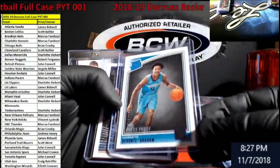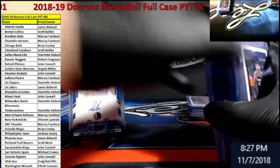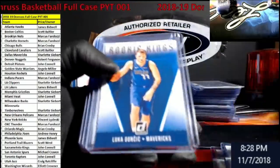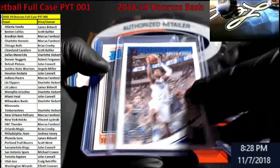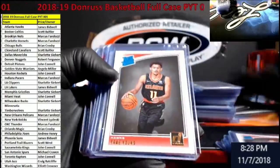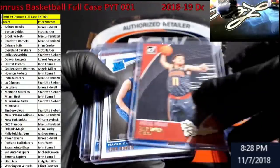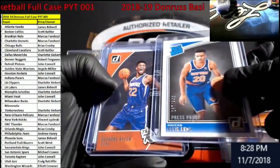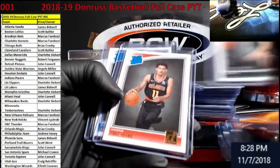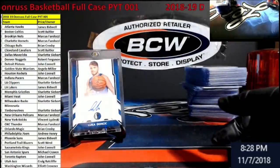Press Proof Graham, Hornets, Press Proof again, Kings, Willie Cauley-Stein, Trae Young, Luka, this is where I was still casing them all, Harrison Barnes, Press Proof, Ayton, Spellman, Press Proof for Atlanta, Trae Young, Luka, Pelicans, Miriticch, Press Proof, Trae Young, Luka, Knox, Press Proof, Ayton, DiVincenzo, Press Proof, Trae Young, Luka. Like I said, those will all be cased when I get to them here tonight.